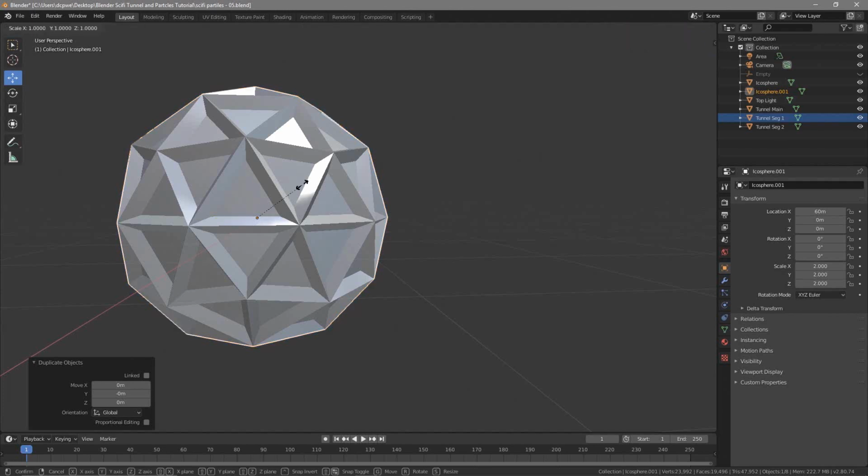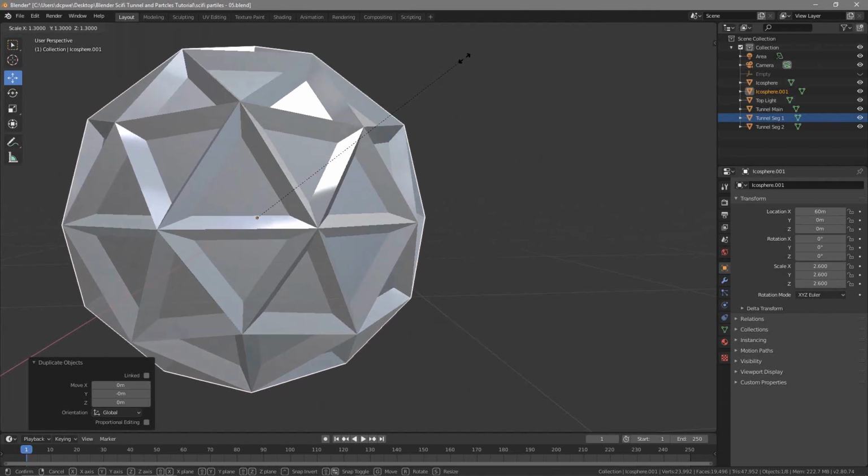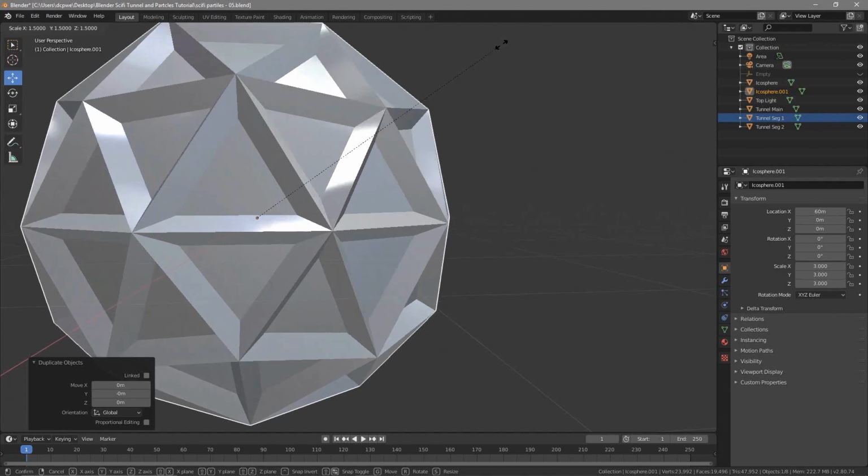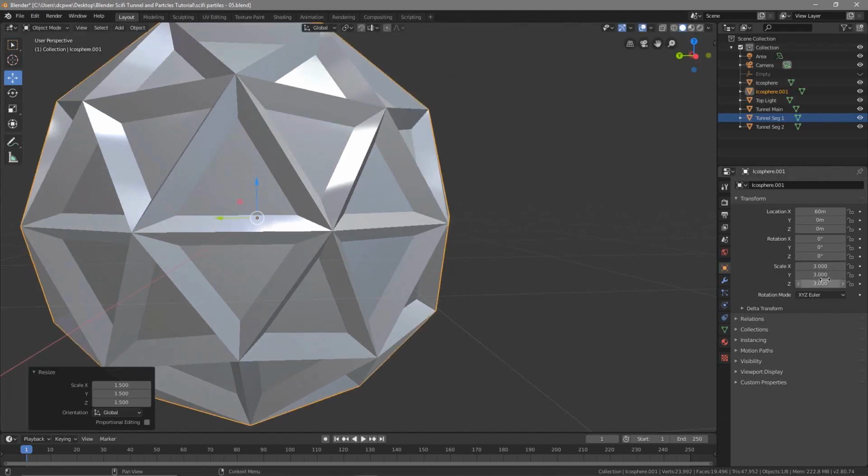So let's press S to scale. Let's move our mouse cursor to around here, press S to scale, hold down the control key and we're going to scale it to around 3, that should be good. You can see it's 3 here, right? We can adjust that afterwards. So we've got an Ico Sphere. Let's call this Ico Sphere inside, and let's call this one outside. So we've got the outside and the inside. Let's hide the outside one.